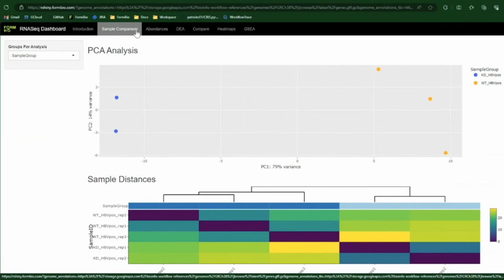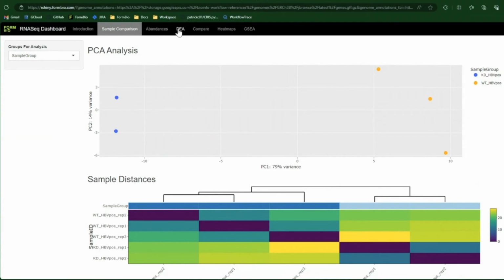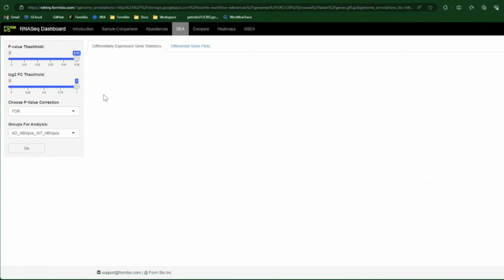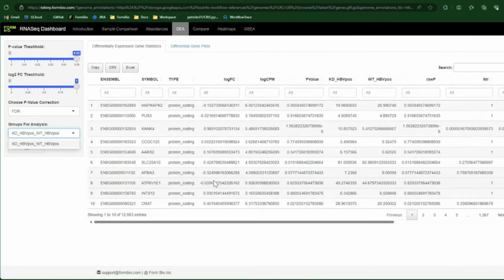As you can see, it gives you the ability to compare samples. We do differential expression analysis, as well as gene set enrichment analysis, and many heat maps. All of these are based on the necessary metadata that you provided, but all of our data is here for your disposal, as well as in the file form that you have seen on the platform itself.